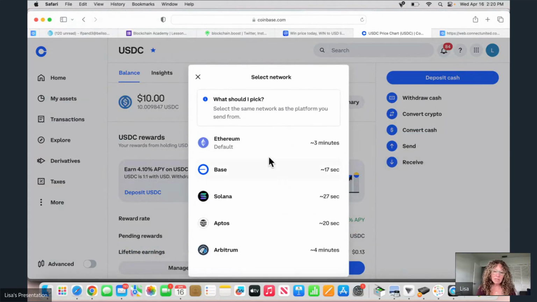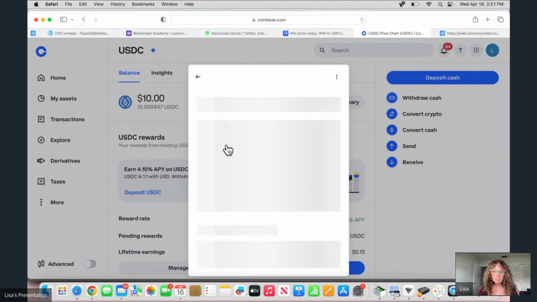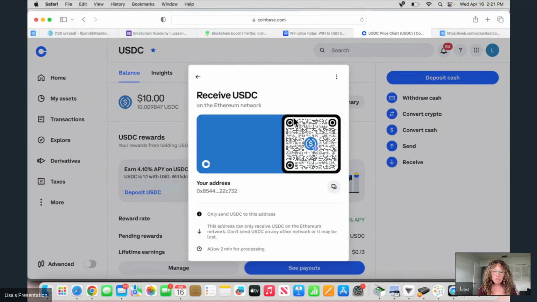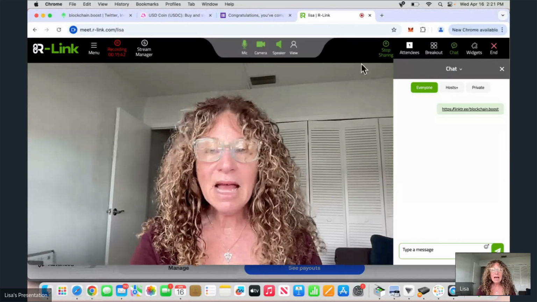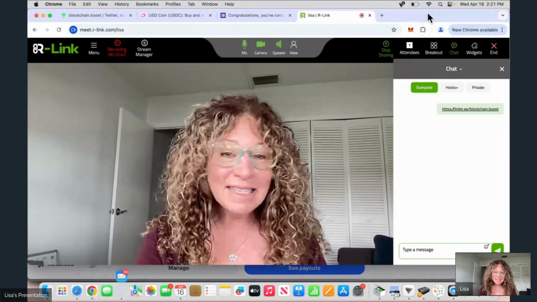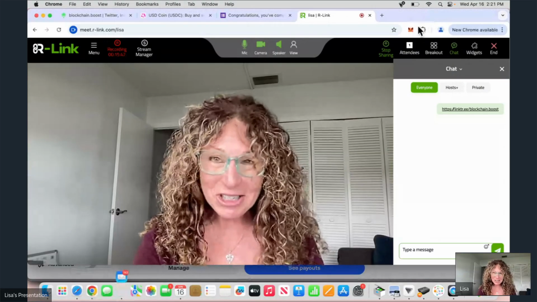So when you click receive, it's through the Ethereum network default. And again, you're going to copy the address. Now you're going to go back to MetaMask. I know this is a lot, but it does get easier and second nature.